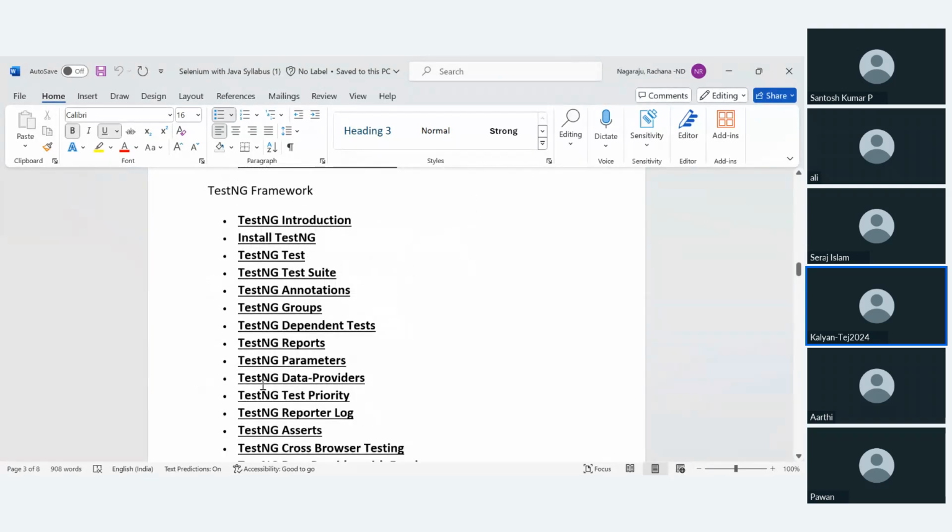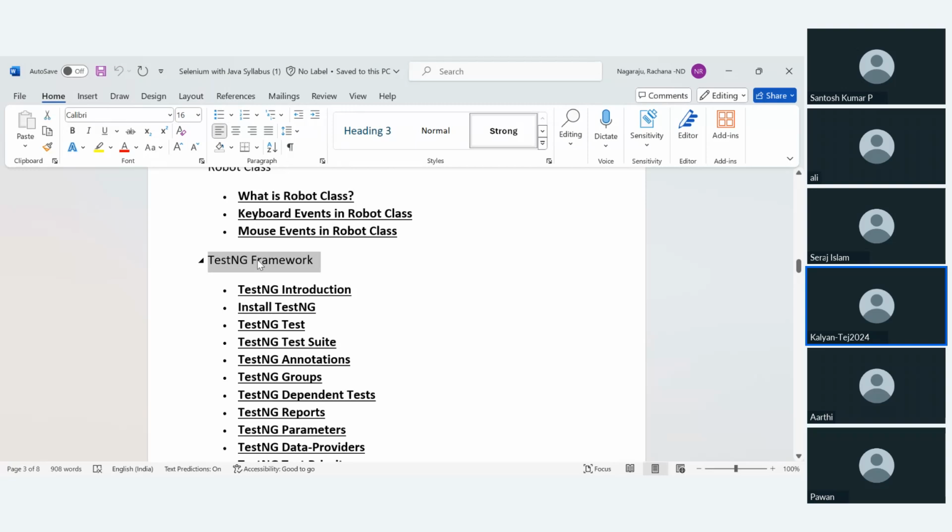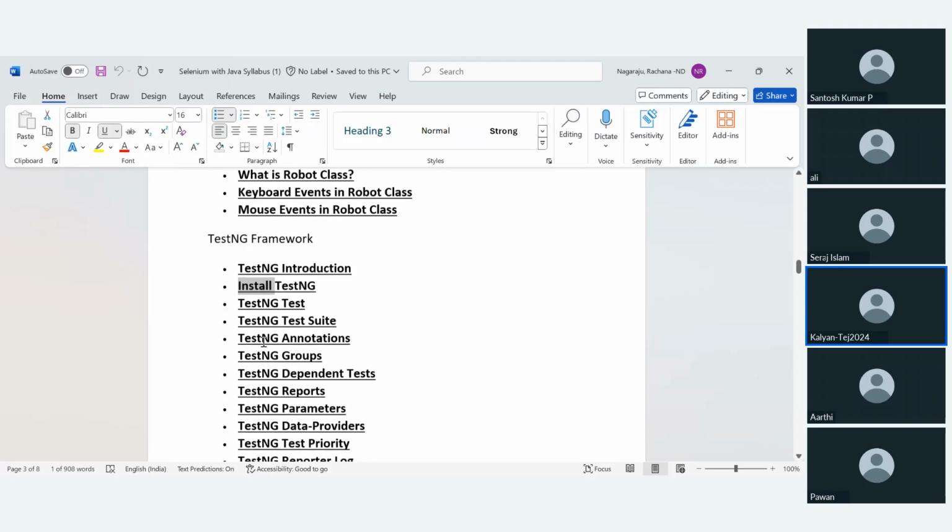As described in the course content, we'll be learning about the TestNG framework: how to install TestNG and what the test annotations present in the TestNG framework are. Also, the reason we go with a framework is that in Selenium WebDriver we cannot get a report. We cannot generate any report showing how many test cases have passed and how many have failed. So in order to support that, we generate the report in XML format, where we see how many suites have passed and how many test scripts have failed.